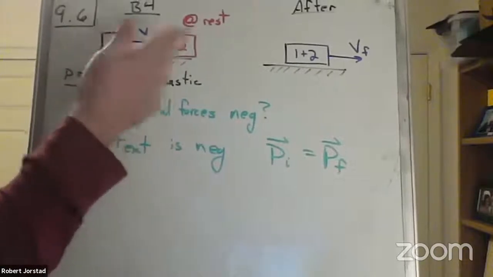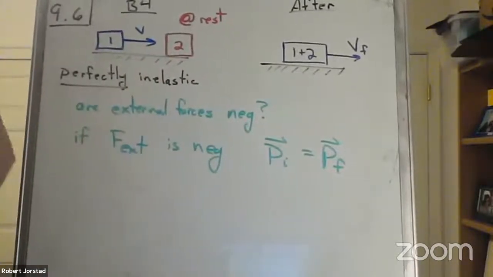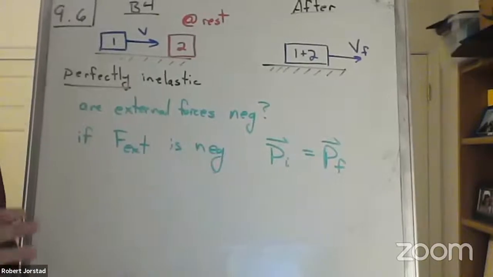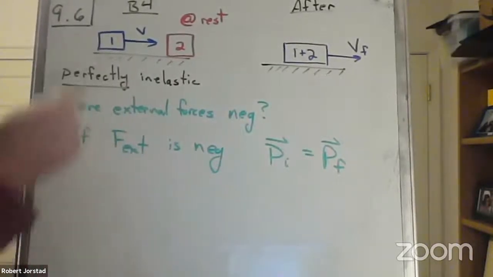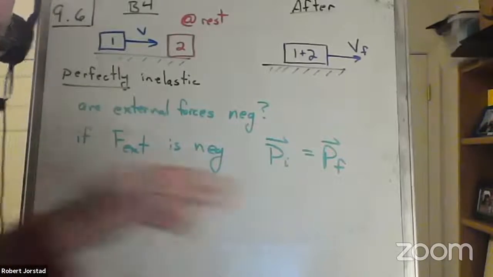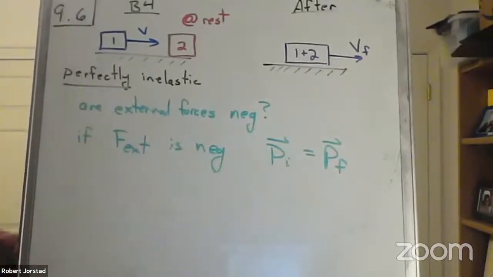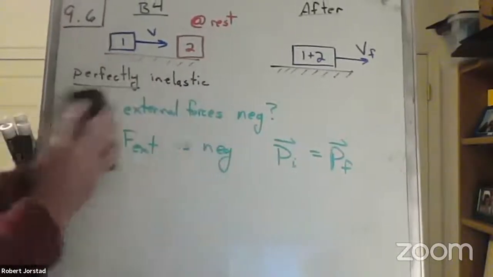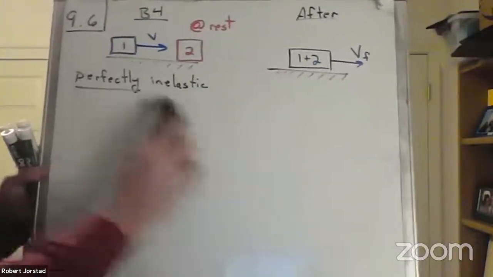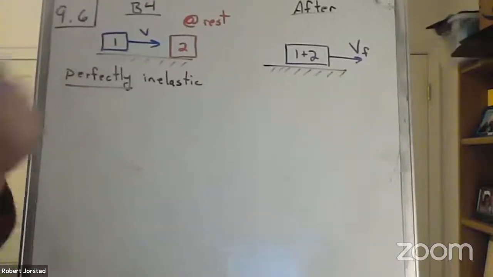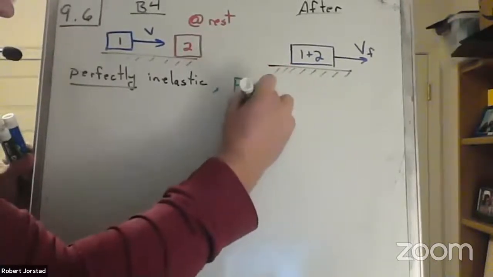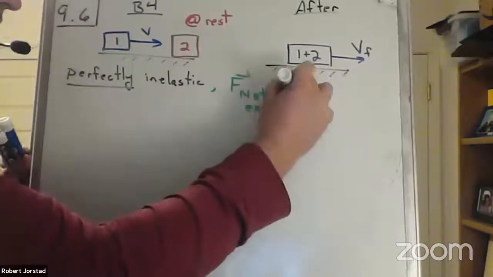What about friction or anything left-right? Do we have anything like that? Friction is negligible. So in this case, all the external forces are negligible. And if you're wondering, how could you make friction negligible? You put little wheels on these and turn them into cars and slide them, or you put them on an air track. Okay. In this case, the external force is negligible. We could do this. So I'll just make a note up here. Force net external is negligible.